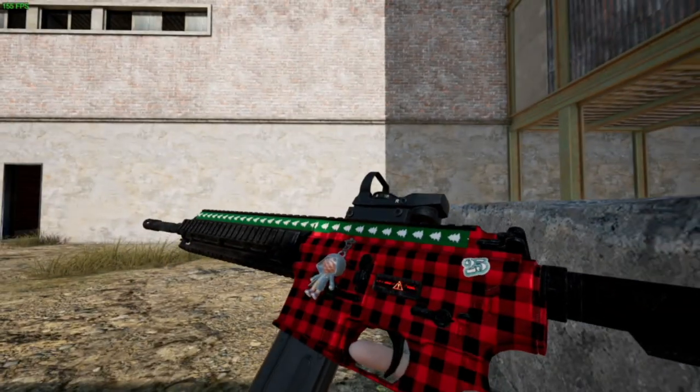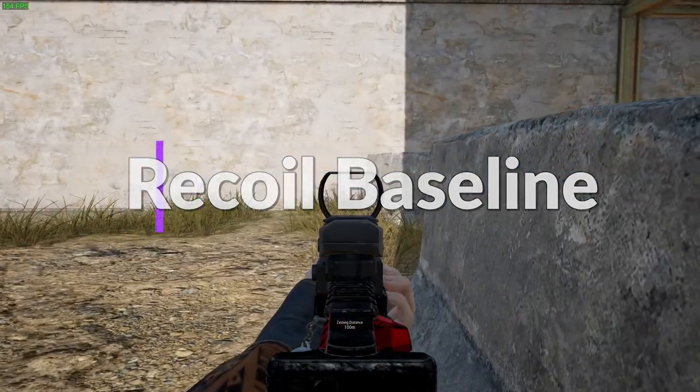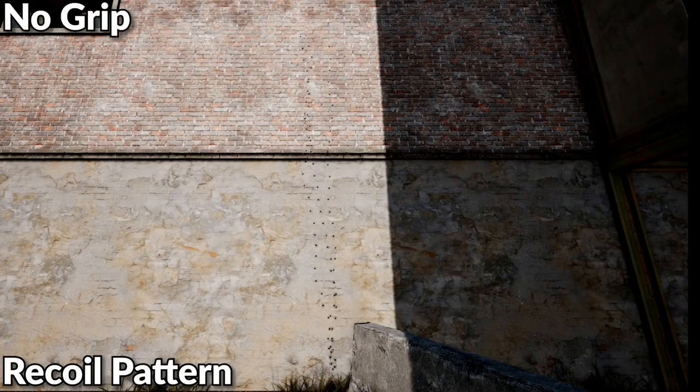Lastly, for today's video, we just need to set up a good baseline recoil test to compare each of the attachments. Now, the M4 is one of the most popular weapons right now, so let's go ahead and use that. We'll do no attachments, just a red dot. We'll do a crouched spray, and this is what we'll compare each of the next attachments to.